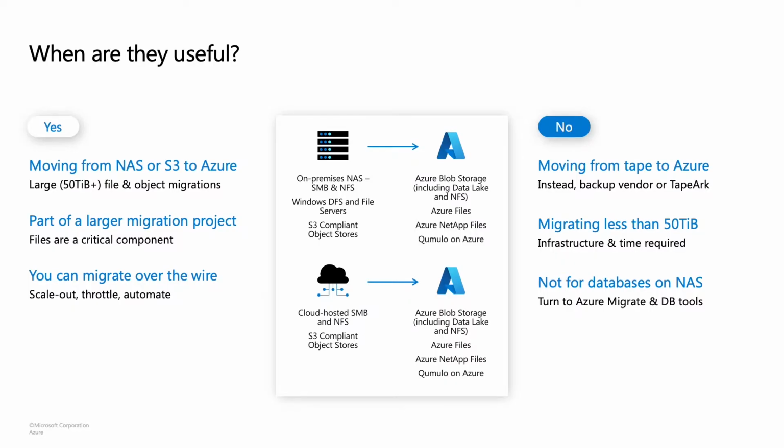One hard rule is for databases and virtual machines that are stored on NAS. These are not the right solutions to move that rapidly changing individual file-level data from one NAS platform to another. It's better to use database replication software or something like VMware's own Storage vMotion to move from NAS on premises to NAS in Azure for those storage use cases.